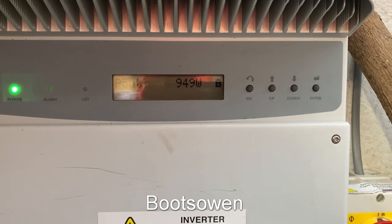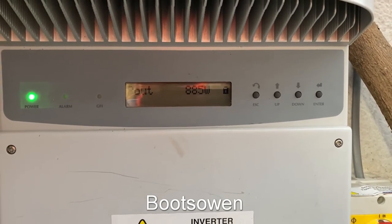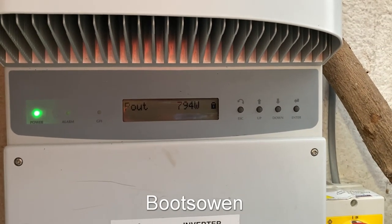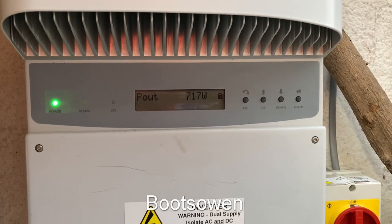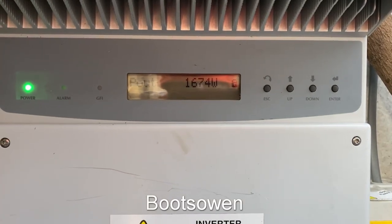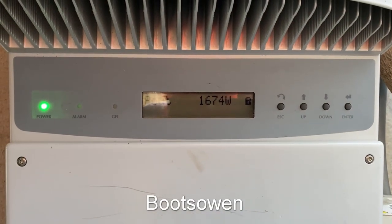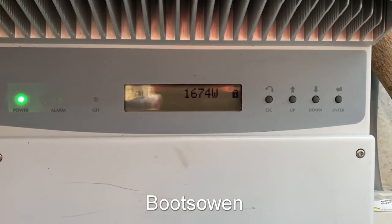And back out again, it's dropping off a bit, there must be a cloud, but it was at 1.1, now it's dropping back to 8 something. It'll do that all the time, but it's still generating it, and as long as it's generating and I'm using something, then I'm not paying for my laundry, I'm not paying for the residual in the house, and that's excellent. What a success. The noise in the background is my compressor working in the garage, but it's up to 1.6, almost 1.7 kilowatts. The sun's come out a little bit more.